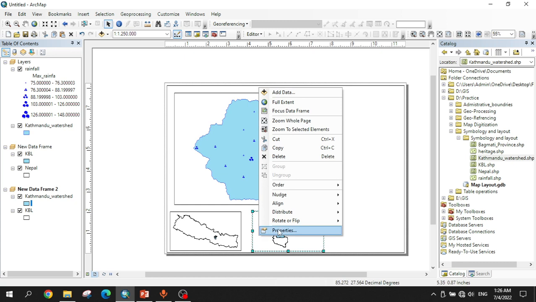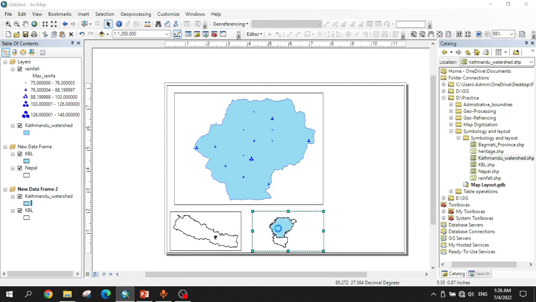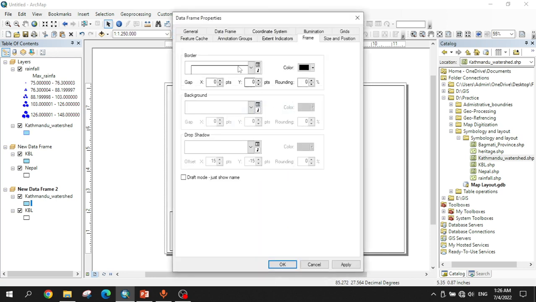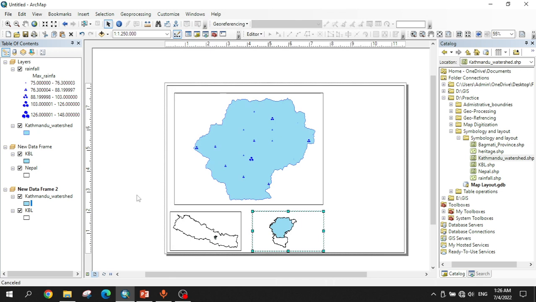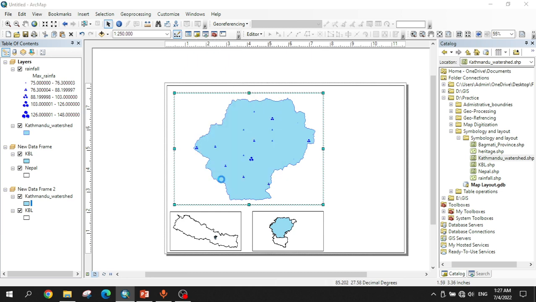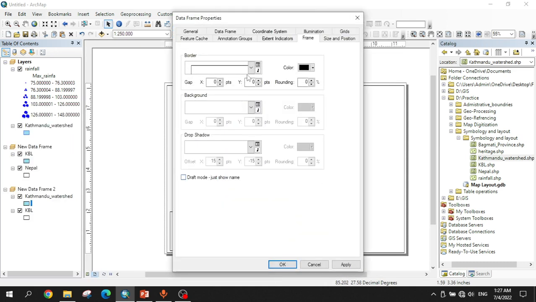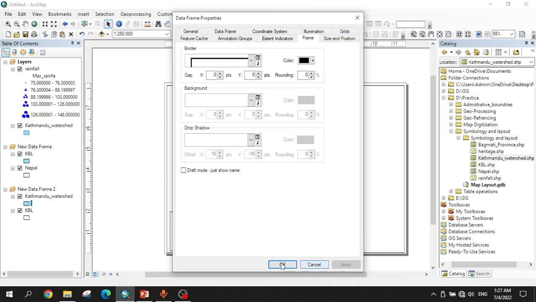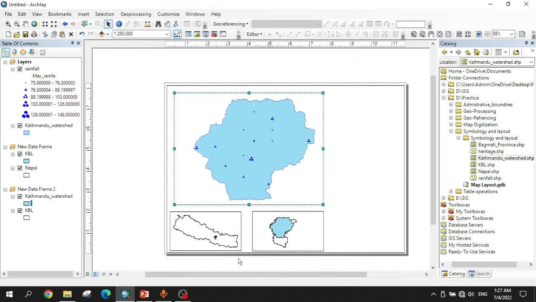Then right click here, go to Properties, then from border 2.0, apply, OK. Then left click here, right click, go to Properties, then from here choose the 2.0 point, then apply, then OK.